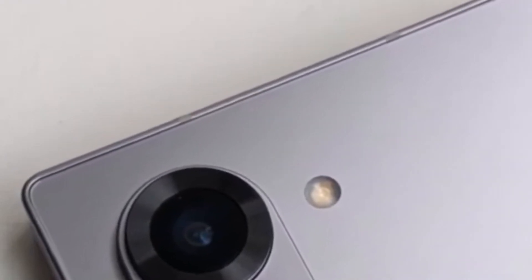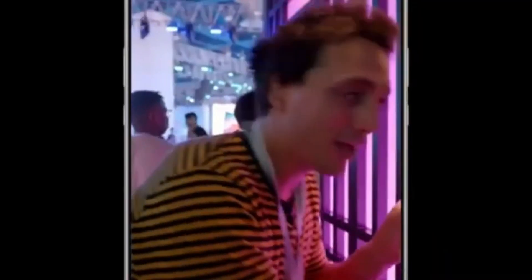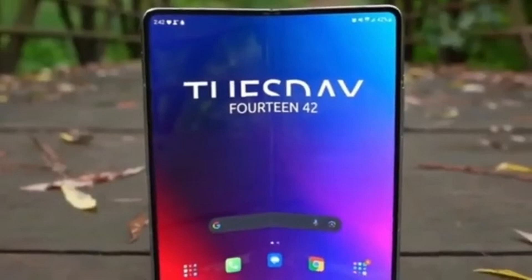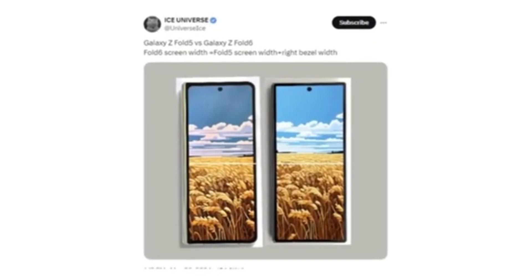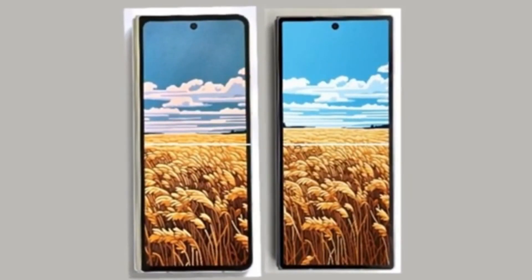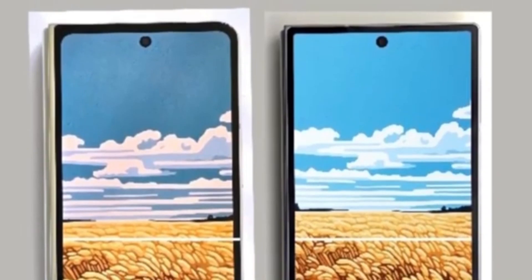One leaked photo shows a design that looks a bit out of place on a flagship smartphone expected to cost over $1,500. The device also appears to be wider than current Galaxy Z Fold models, suggesting Samsung is increasing the display size, though the screens won't be significantly bigger. Samsung is reportedly saving the major display size upgrade for the Galaxy Z Fold 6 Ultra and Galaxy Z Fold 6 Slim models. The first hands-on image of the Galaxy Z Fold 6 has leaked, revealing that Samsung has finally listened to Galaxy Z Fold users — the new foldable phone will feature a wider cover screen compared to the Galaxy Z Fold 5, with much sharper corners for both the body and the cover screen.